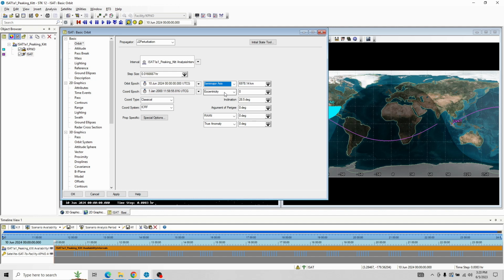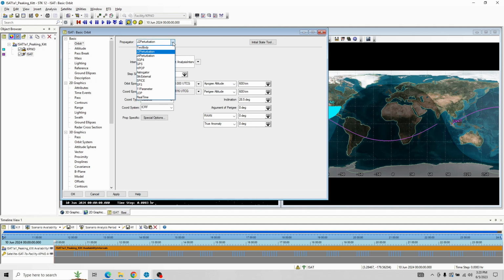I can actually accidentally change any of these boxes if I'm just over them with the mouse wheel. I don't even have to click in them. So that's one that you want to be careful of if you are using a mouse and the mouse wheel. Again, on computers that have different resolutions, you may actually have a bar that you have to scroll up and down. As you go down, be careful you don't accidentally change anything.